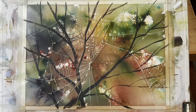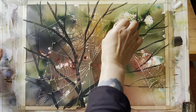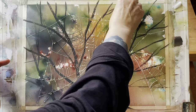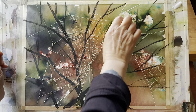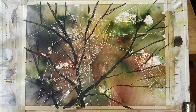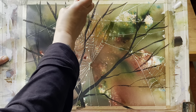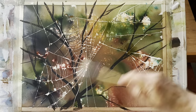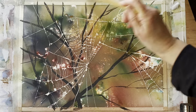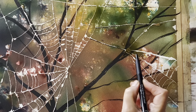Here it is — I'm really pleased with it. The Brusho has given me this beautiful background. So now I need to carefully rub away and pull off the latex masking fluid to reveal my unpainted spiderweb. Be careful with this because I did find that even with 100% cotton paper the masking fluid tore the paper surface a little bit, so take your time. If you do get any small tears don't worry because you can go in with a little bit more paint afterwards. It's certainly worth testing your masking fluid on your paper first. Then once you've removed all of it, brush off any little crumbs and we're left with this really interesting spider's web.